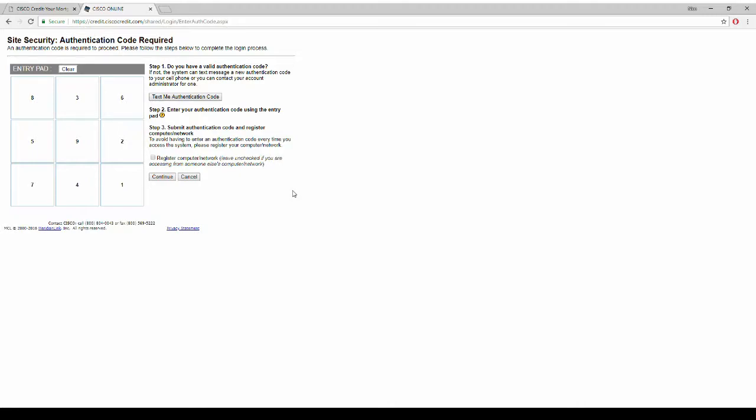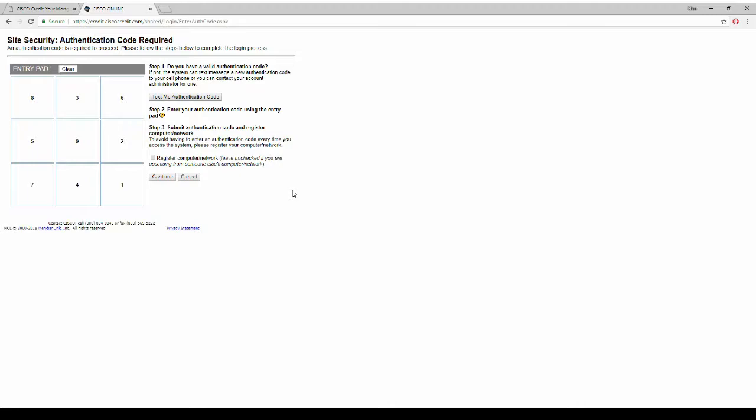Just a side note, if you request to have the code emailed to you and you do not receive anything after a few minutes, be sure to check your junk or spam folder, as the email is sent from our automated system and may be flagged as such. For users logging in for the first time, you should be provided an auth code by email automatically if your user account was set up by the Cisco support staff.